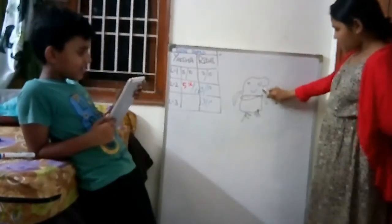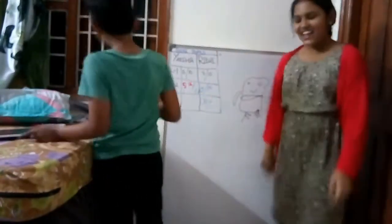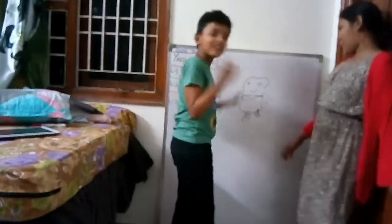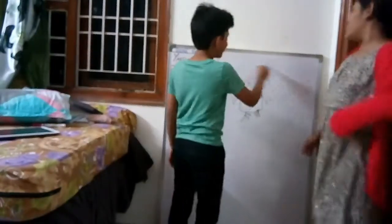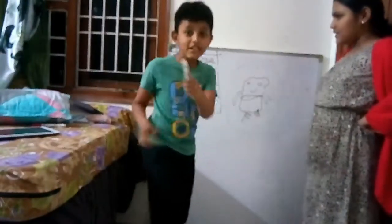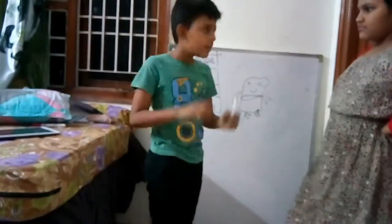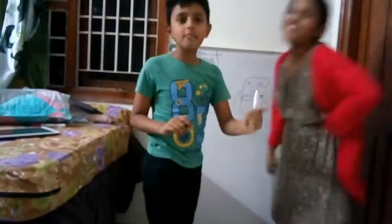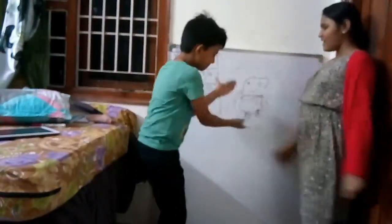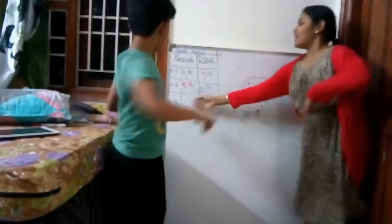Okay, wait. Time up. So guys, see, this one does not... What's this? Is it the ear of the monster? It does not look like a penguin. It's like a monster, guys. Please comment down below if it's a monster. What? Whatever he drew was a monster. Is this a space monster? Who knows?